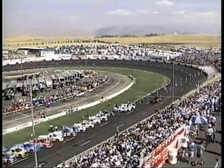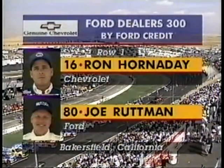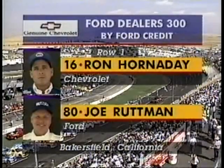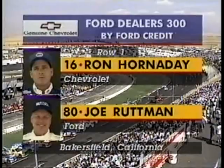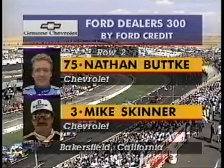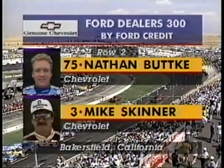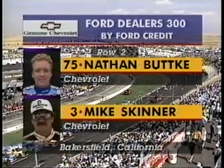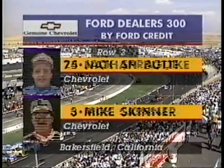Let's take a look at the General Motors starting grid, the cars most champions trust. The trucks today, Ron Hornaday, he's popular out here and he has the point lead. And another Californian, Joe Ruttman, sharing the front row. And Larry McReynolds, as we take a look at this starting grid, let's talk about this Mesa Marin Raceway. It's, yes, your basic half mile, but it really doesn't drive that way, does it?